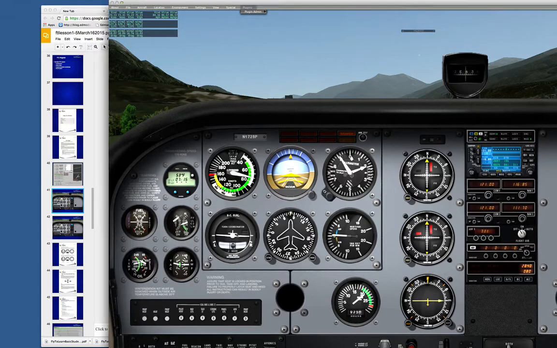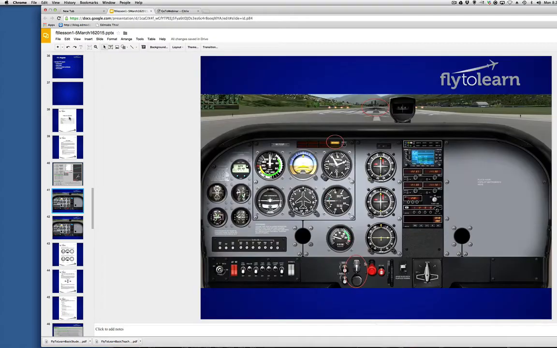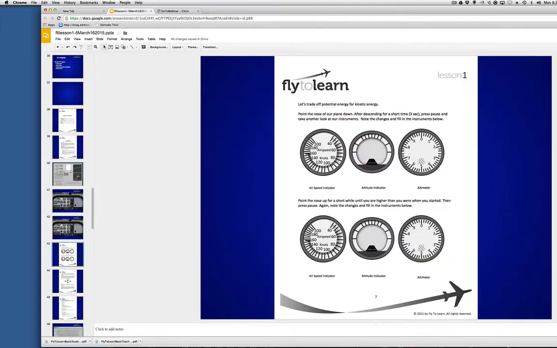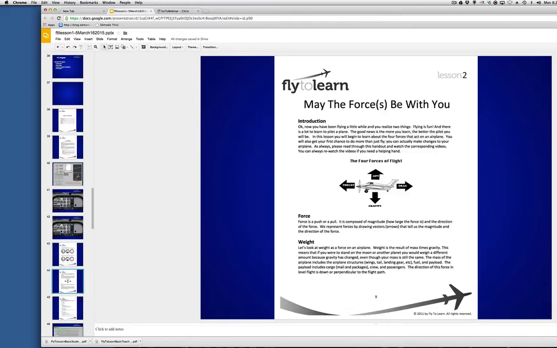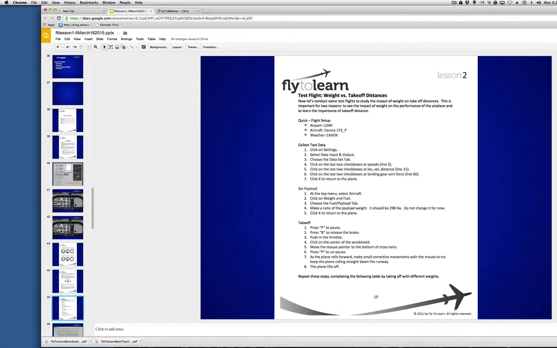All right, then you have turn indicators down here. Don't really use these instruments so much. It's these three top ones you're going to use a lot. As far as lessons go, this is one of the very few times where you just have the kids draw in what their instruments are reading. Normally, you're going to see we collect data and we get very quantitative. We don't get qualitative on this.